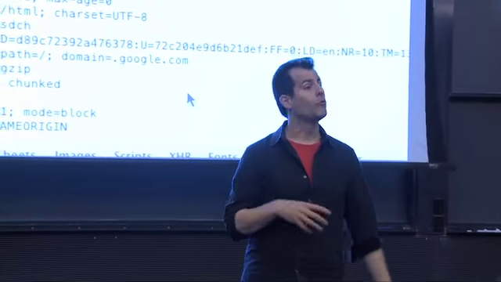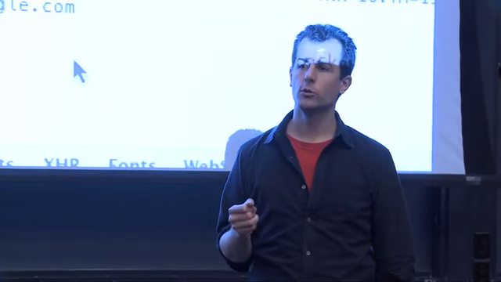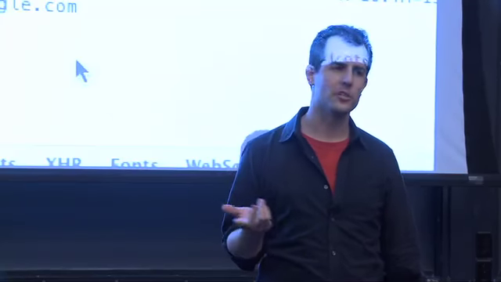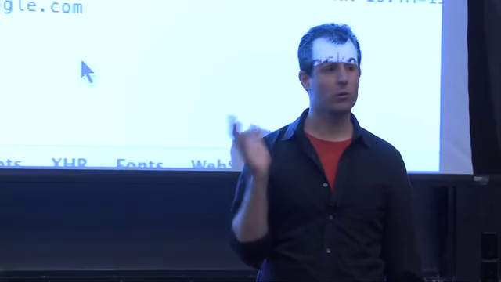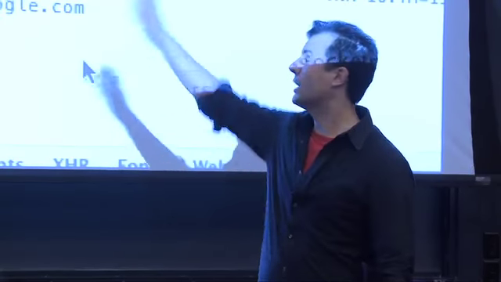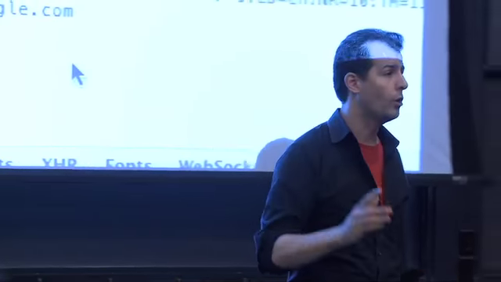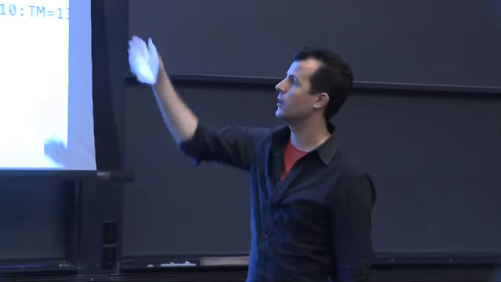301 and 302 are redirects, which are actually quite useful, and we'll start using those in the next lecture or two. So in short, there's some codes that you've probably seen. 404 is maybe the most popular. 200 you might not have ever seen, but this is the best one of all. 200 is literally okay. It means everything worked out well, so you just don't see it because it indicates success, as does the little green icon that we saw a moment ago before I expanded this.